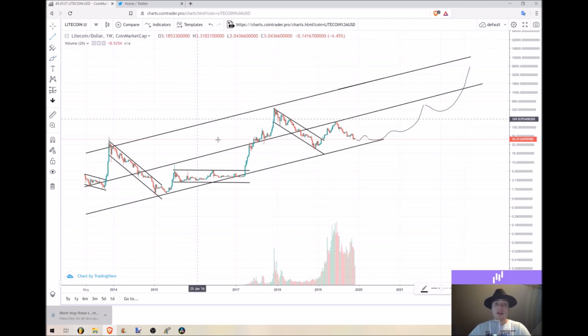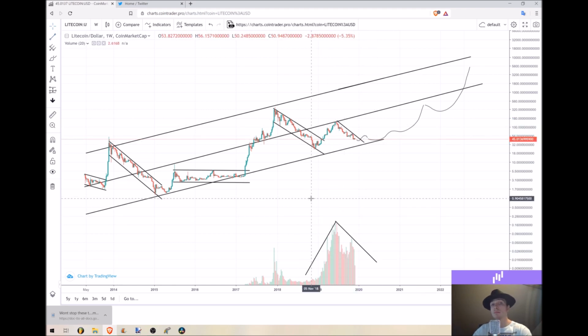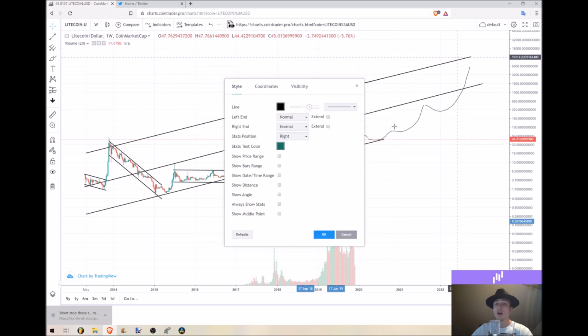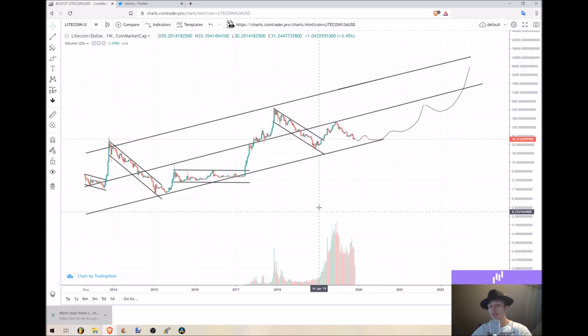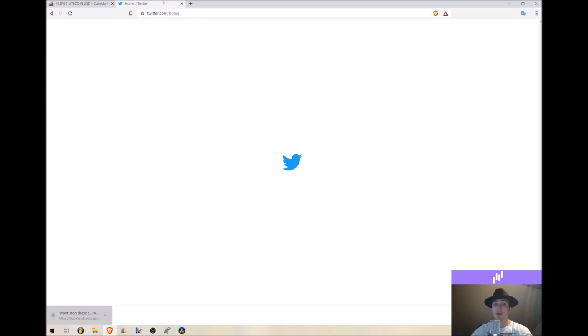Also, you guys, volume is a bullish profile. We have rising volume and rising prices through this area right here when Litecoin bottomed around $25 and rallied back up to over 160. And then we have falling prices and falling volume, which is another bullish expectancy, meaning that the result of that is a bullish move. So this right here is a bullish volume profile. So for it to accumulate, round out, and start going back up in that channel, the volume profile is showing that that's very possible here.